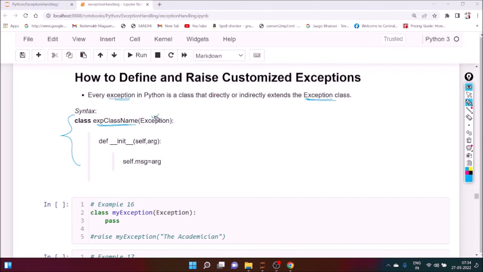This is our root class, Exception. It extends the Exception class, and this is our constructor. Here you initialize the message where you are passing the argument. That will be our message. This is the name of the user defined exception, and we have to extend the Exception class.